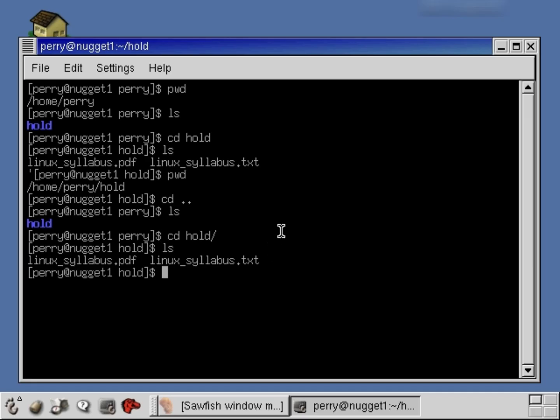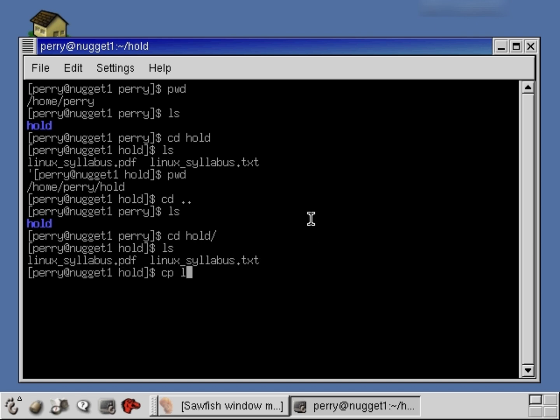Okay, now say I want to do something to one of these files. Let's talk about the copy command. Okay, so CP stands for copy. So I could copy Linux syllabus.txt to a different directory or a different file name or something like that. So copy, all it does, it'll leave the original alone and it'll make a new copy of the file to whatever I specify. So here, let me show you how to use command completion within the copy command.